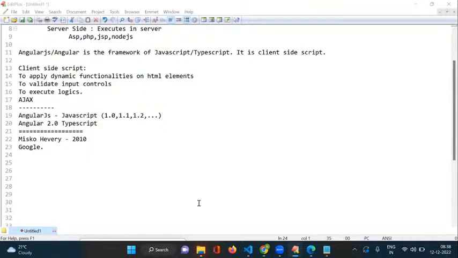Okay, so how to define the classes, and the next one, how to work with the inheritance concept and interfaces, mainly interfaces, because we create data models in Angular projects. At that point we take the support of these interfaces. And npm packages, npm libraries, how to download the npm node package manager libraries, all these concepts we are discussing in TypeScript.